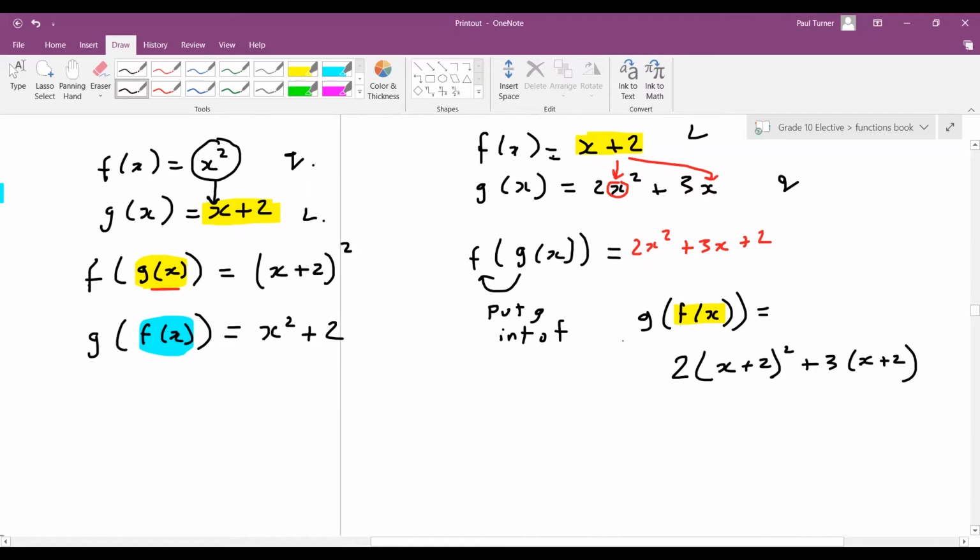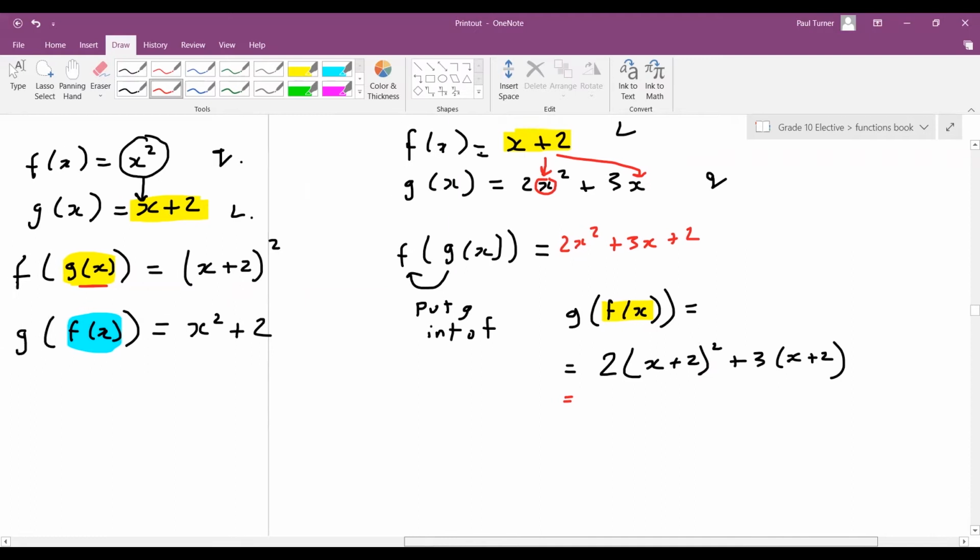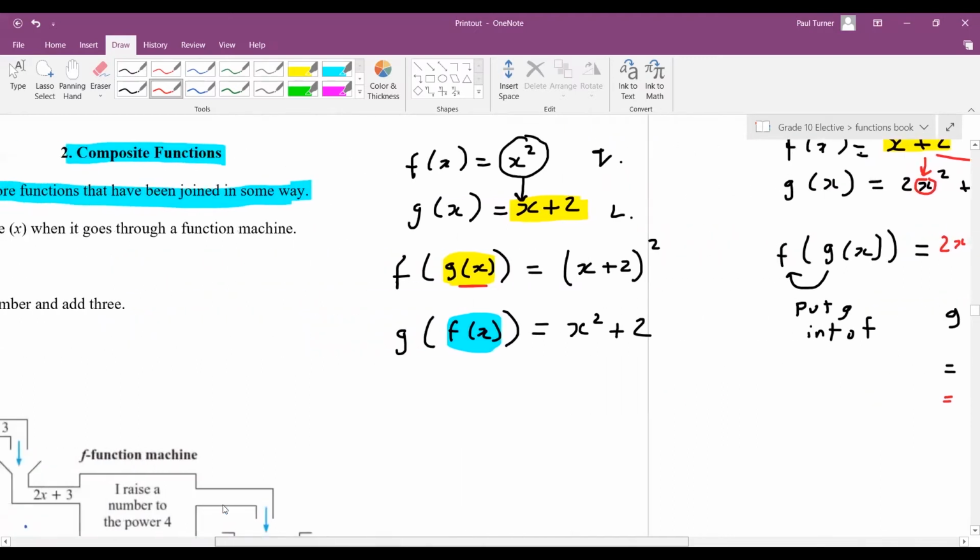This actually has lots of good applications, which I'll show you later. And then you'll understand why we need things like this. Okay, is that one all right? And then you could expand that and simplify if you want to. Probably I'll ask you to simplify in the quiz or in the homework sheet. Okay, so you'll expand out your quadratic and so on. So that's how you do composite.